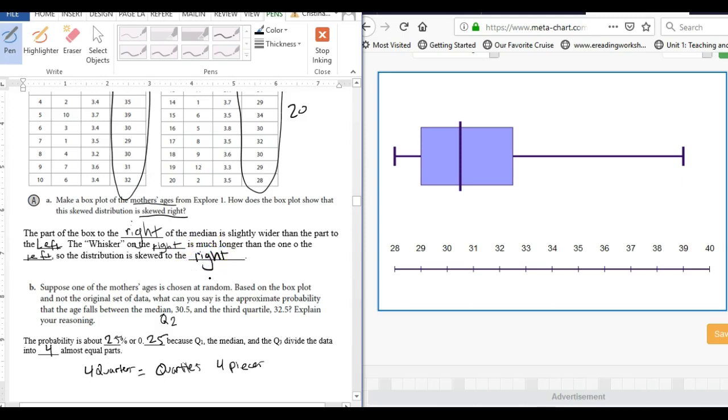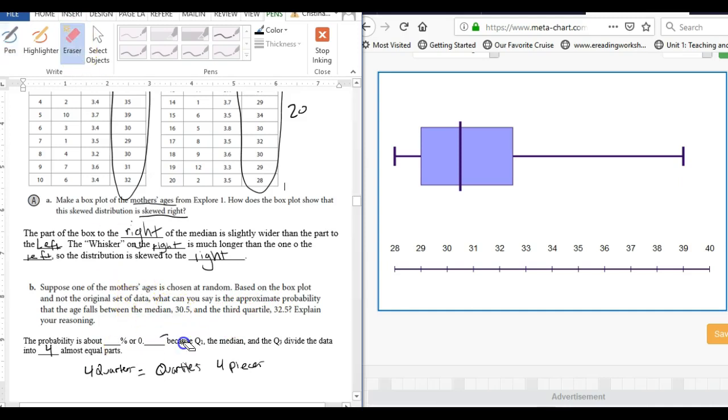Okay. For part B, it says suppose that one of the mother's ages is chosen at random. Based on the box plot and not the original set of data, what can you say is the approximate probability that the age falls between the median and the third quartile? Okay, so let's just think for a second.